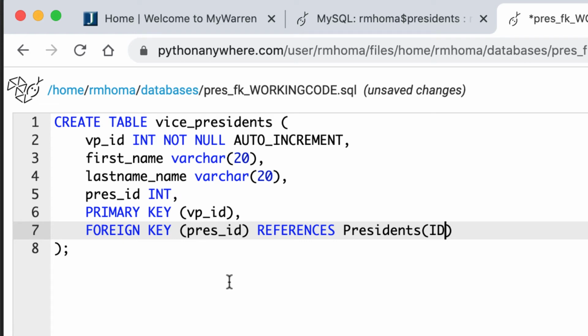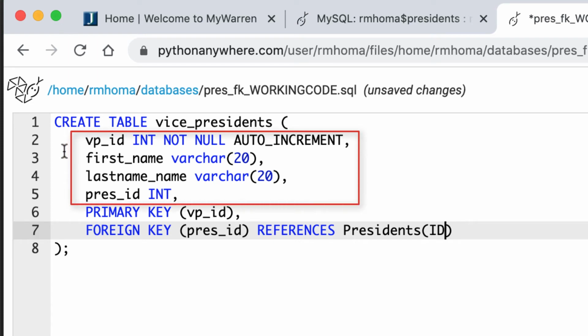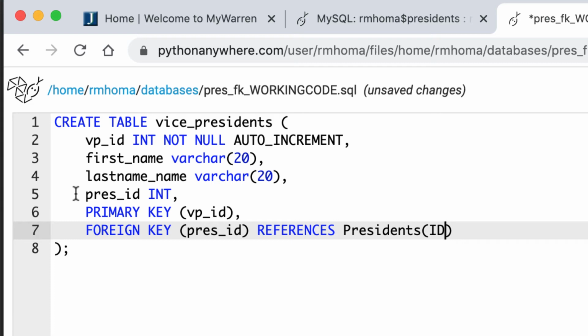So we're going to have, in a sense, 4 columns. I said 3, but we're going to have our ID for presidents. For the vice presidents, we're going to have first name, last name, and then our foreign key that's referencing the president. So for each vice president, it will indicate what president he served under. And if it was somebody who served under more than one president, we're actually going to put another record for that. At least for now, that's the way we're going to handle it instead of trying to figure it out right now. So that's what we're going to do first.